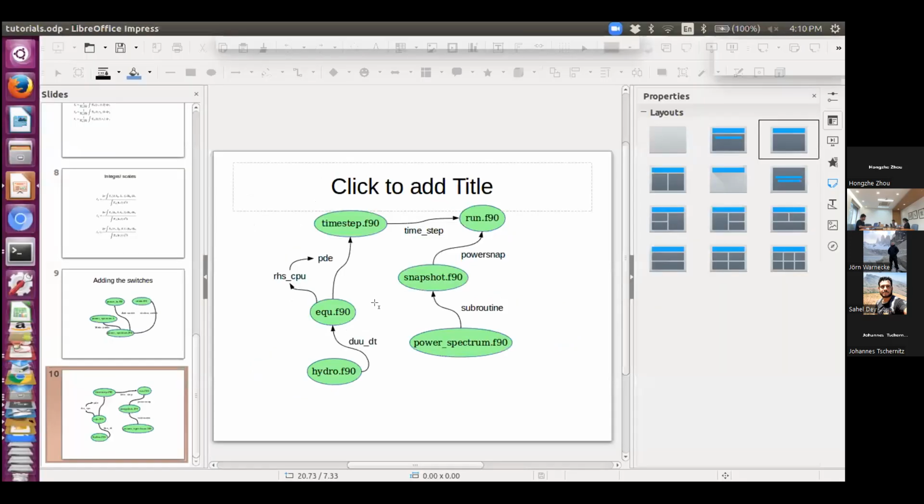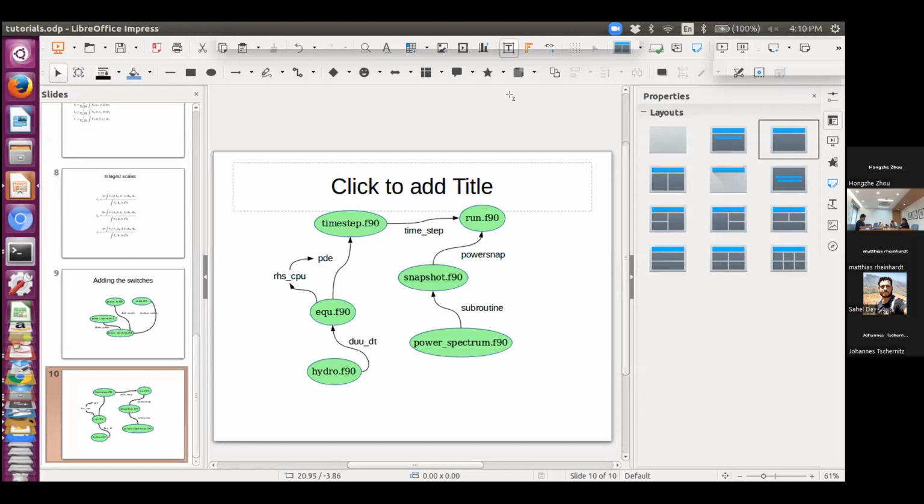Thank you, Naveen, for showing us how to add new diagnostic variables and averages and power spectrum. So these are checked in, right? May I ask here? Yeah, Matthias, go ahead. Do you hear me? Yeah, please go ahead, Matthias.